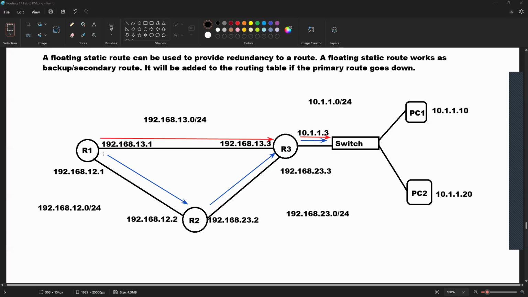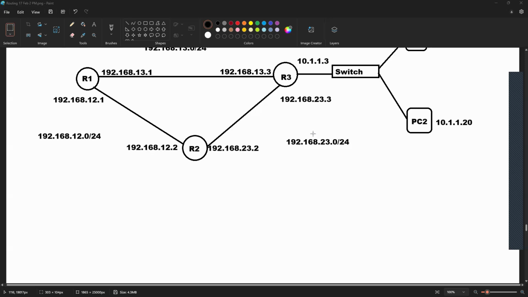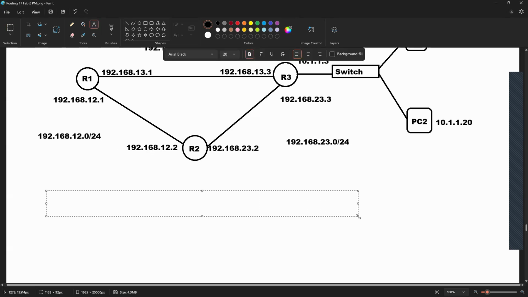If I configure these two routes on R1, I'll be using two commands on R1. One is ip route. Let's consider the interfaces.